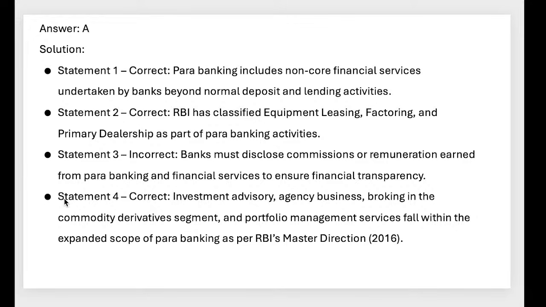Whatever earnings you get from these commission-based businesses, whenever you prepare your balance sheet, the profit and loss account includes your schedules which start from Schedule 13, 14, 15, 16. 13 and 14 are basically your interest income and other income. 15 and 16 are expenses and 17 is your overall profit and loss. So under Schedule 14 you have to disclose all these particular things, okay. So that's why this statement is wrong.